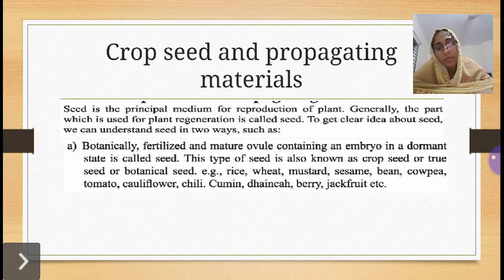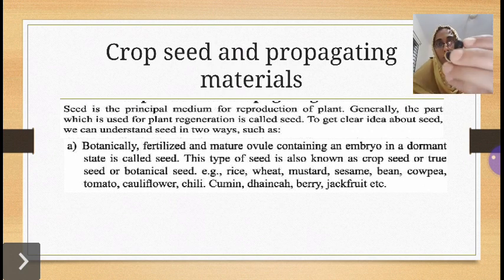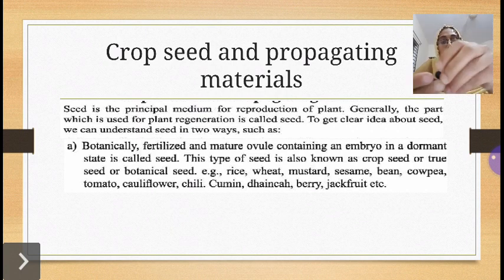Now look at this, this is our bean seed. Everyone knows this is a bean seed. When I open its peel, it is called ovule. And if you look at this seed, these are mature.